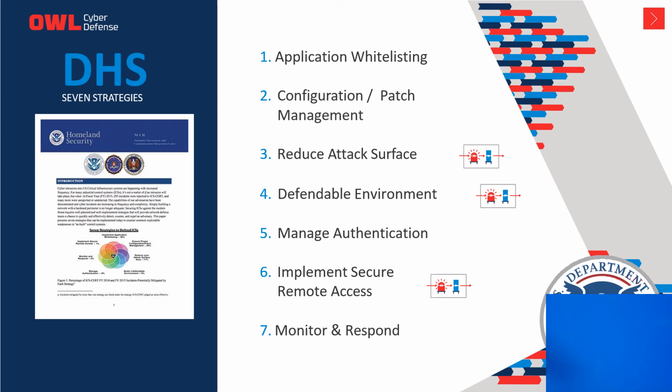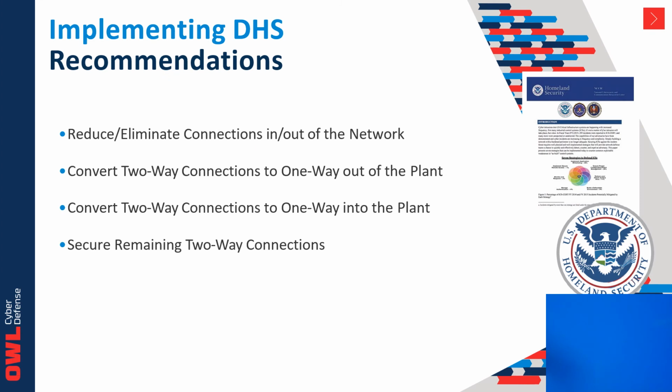So if we look at those closely, we'll see what the DHS recommends. Number 1, reduce or eliminate connections in and out of the network. So this goes back to the 583 number, the total number of connections. If you can reduce that number of 583, then you have many fewer connections that you actually have to worry about, period, because either they're outdated, maybe you're not working with that vendor anymore, the connection's not needed because you've got a new application, or whatever reason. Again, reduce what you don't need to just reduce your overall cybersecurity threat footprint.